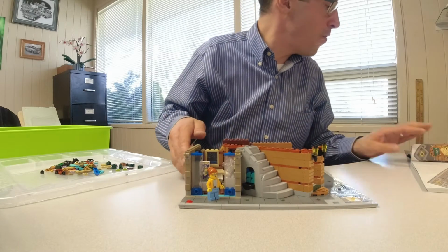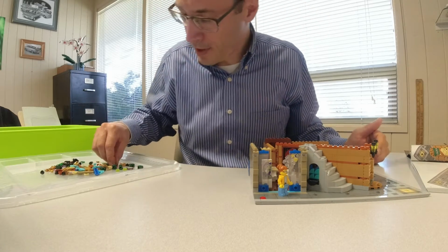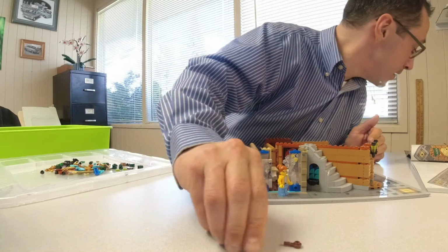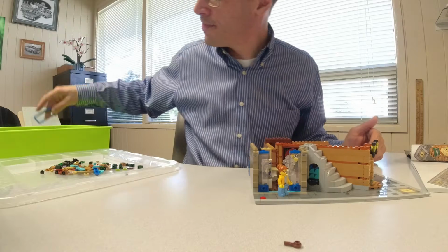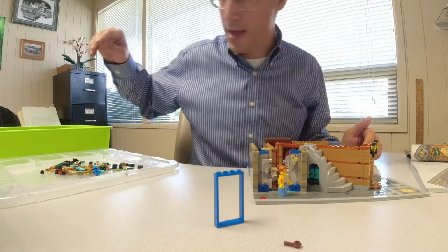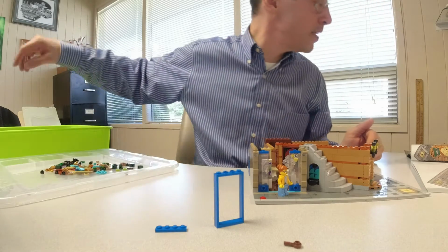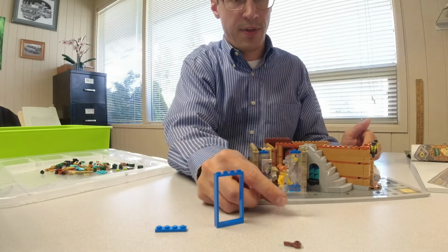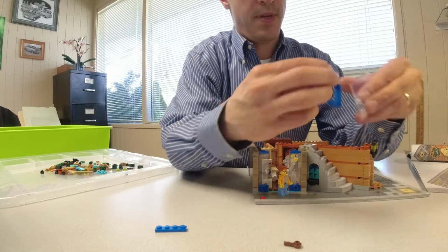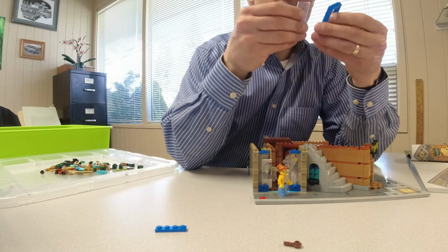Now let's make the door, which will require one of these, one of the door frames, a 1x4 plate, and the door, the glass door. Let me just put this glass door in here, like so.